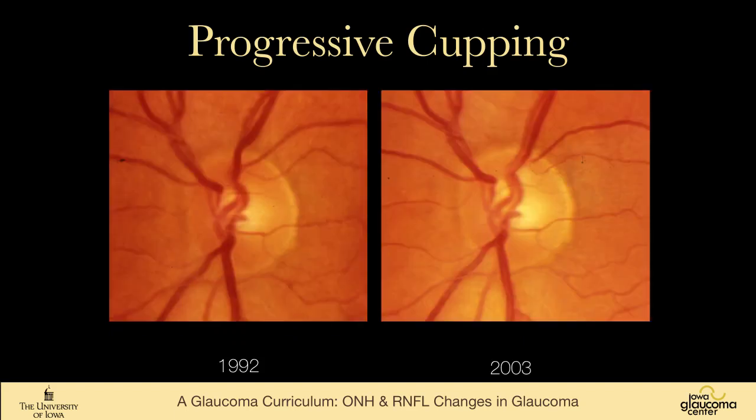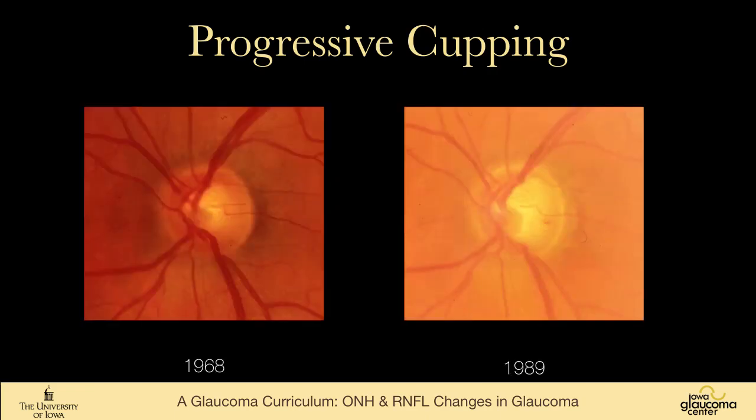A little bit more subtle, but you can see how superiorly this rim has become thinner. Vessels have been displaced. Patient photographed in 1968 and then again in 1989. Again, the rim has become progressively thinner. You can see there's a little disc hemorrhage there, which means that even in the second photograph, the patient wasn't in great control.